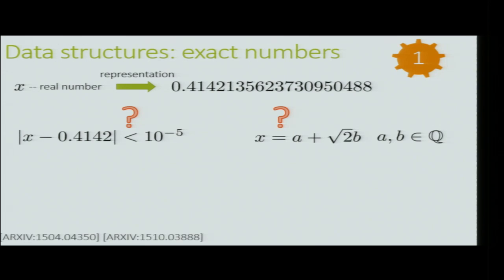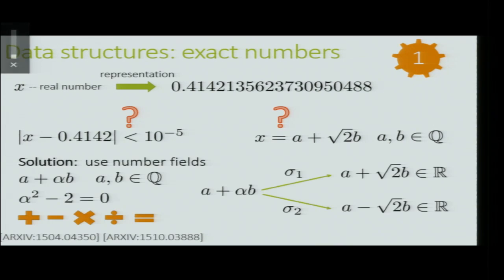So first, how do we actually represent real numbers? Representation using floating point in a computer is very useful for asking how close we are to some point, but it's not very good for asking whether our numbers belong to some number field, for example a plus square root 2 b, where a and b are from Q. To go from here to that question, you need to make some assumptions and run some non-trivial algorithms to understand if this is true.